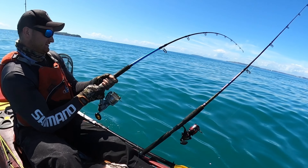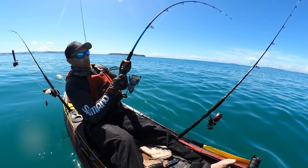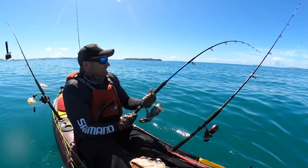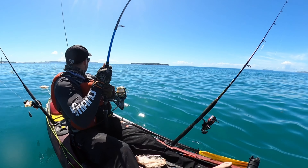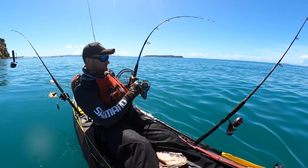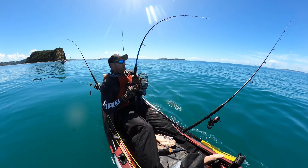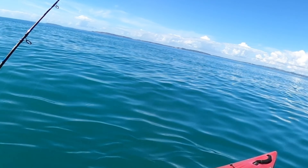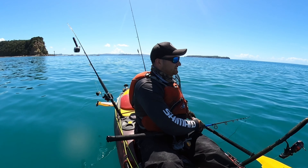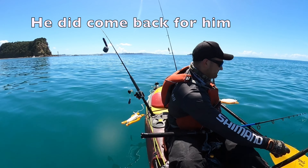It's a real workout for this reel. I really just want to get a good look at this guy before we chuck him back. Gotta try and turn his head. He's really running away from me. He's coming up — I can see a big snapper though. That snapper must have been on and then he got the snapper, just trying to swim away — looks injured.